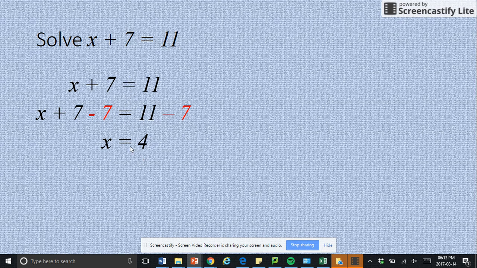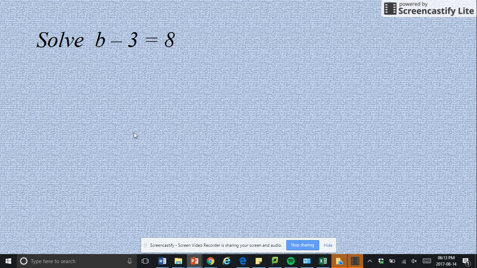Now, please note, all my equal signs are in a row. That has to look like this, okay? I need you to show your working out as well. Right, you've got b take 3 equals 8 right out the question. So now we know we've got to get our take 3 on this side, and we do that by doing the opposite. So we're going to add 3 on that side and add 3 on this side. By adding 3, we have now completely gotten rid of our 3, and we've just got our b, and 8 plus 3 is 11. There we go. b is equal to 11.